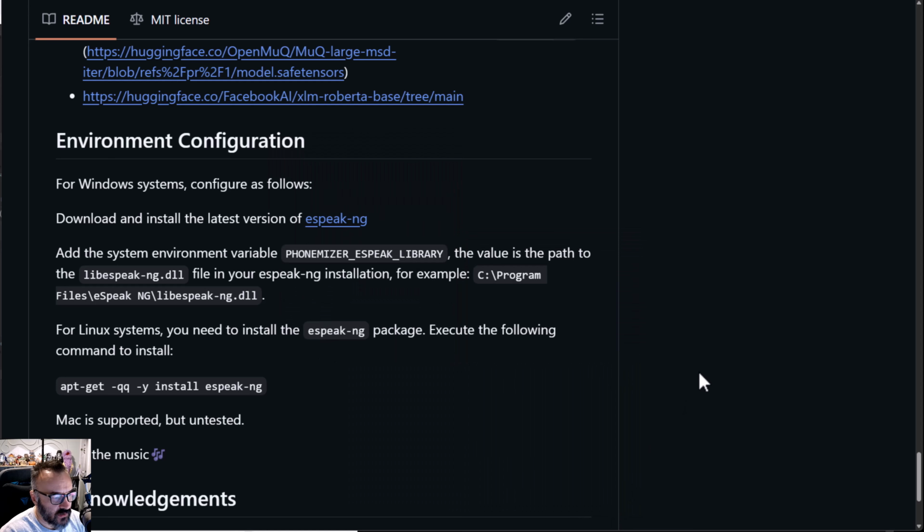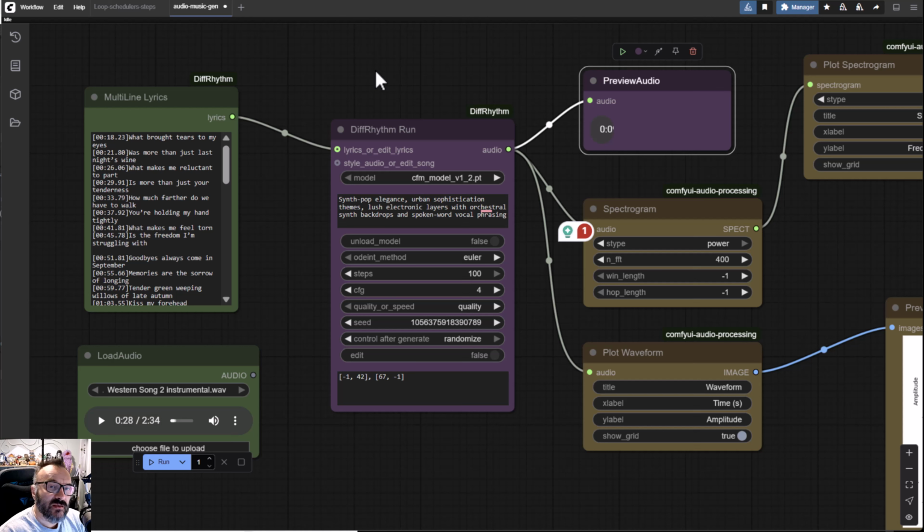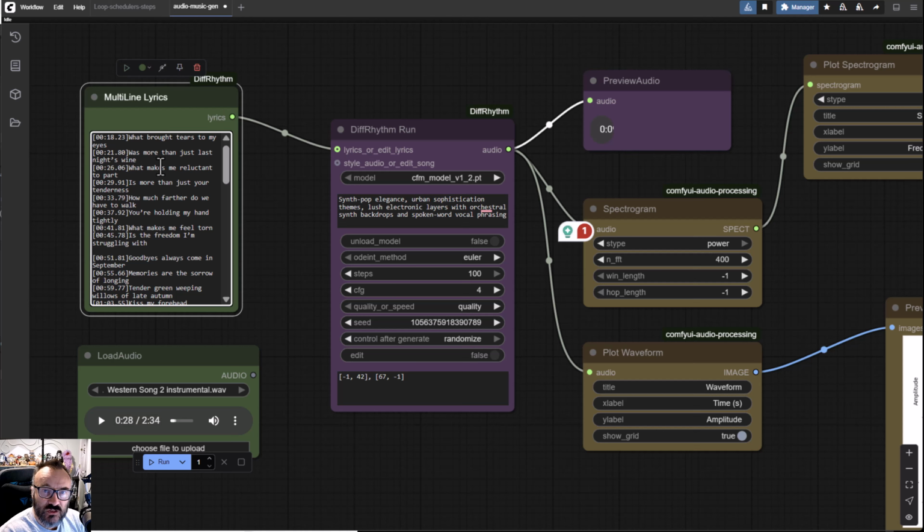In case we check back, actually pointing is the location in here. After installation, I would recommend you just copy this path and be sure this library is located there, because if for some reason it's installed in a different path, then you need to specify the different path. You don't need to restart your computer after you add this environmental variable, but it's needed if you are using the English language. And you can notice right here below it is for the Linux command. By adding this, you can now use English language lyrics. Otherwise, it will support only Chinese.